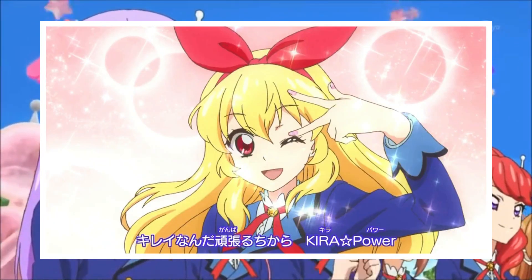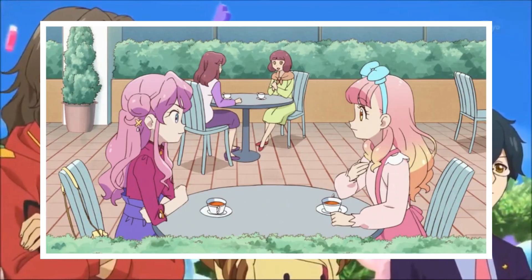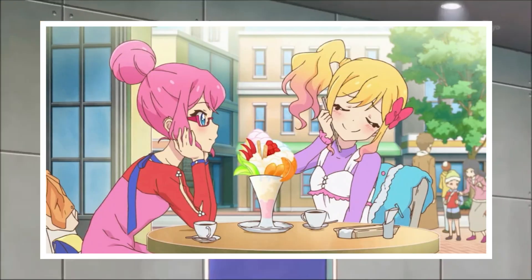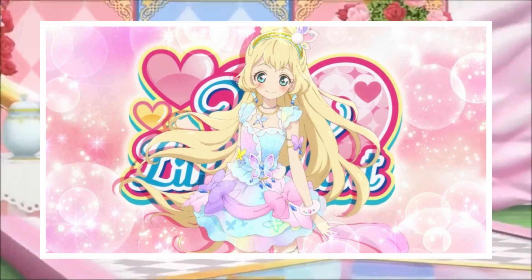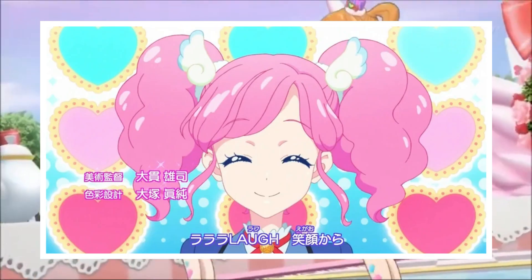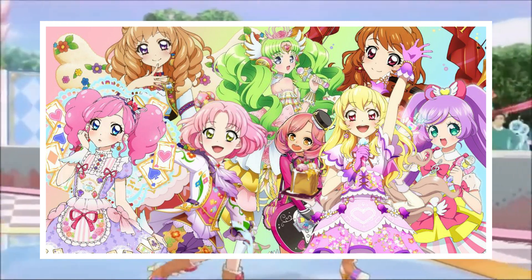Common traits include airheadedness, clumsiness, a love for sweets, and a love for fashion. Aina and Mirai are great examples of kindness, with Aina helping Maika to the audition despite just meeting her. For airheadedness, look no further than Manaka Lala and Hoshimiya Ichigo. Yuma's got a love for sweets and a big appetite, while Aina probably loves her clothes the most. Their voices are generally chipper and the songs include ballads and cheerful J-pop.